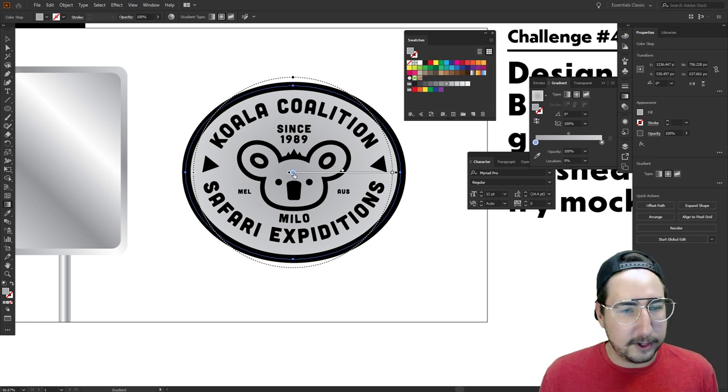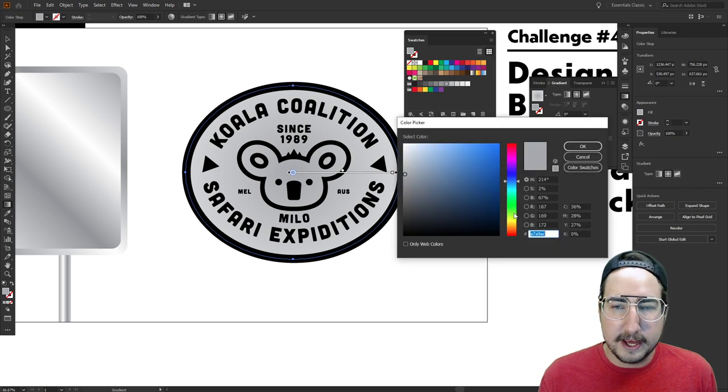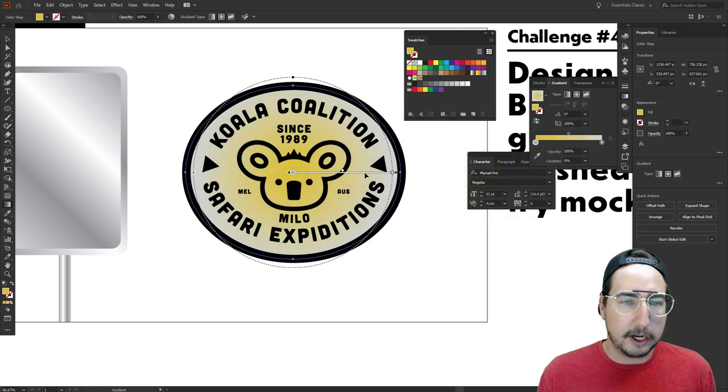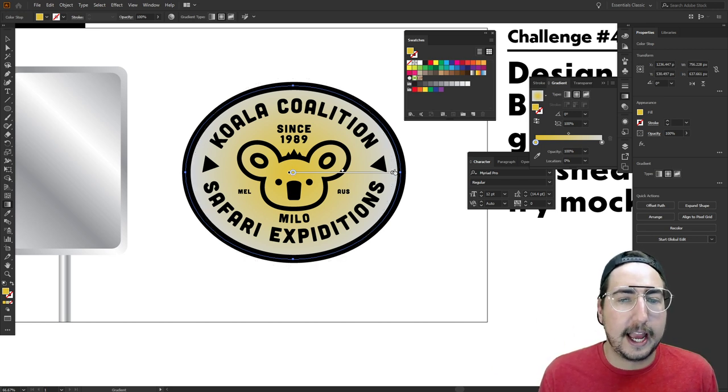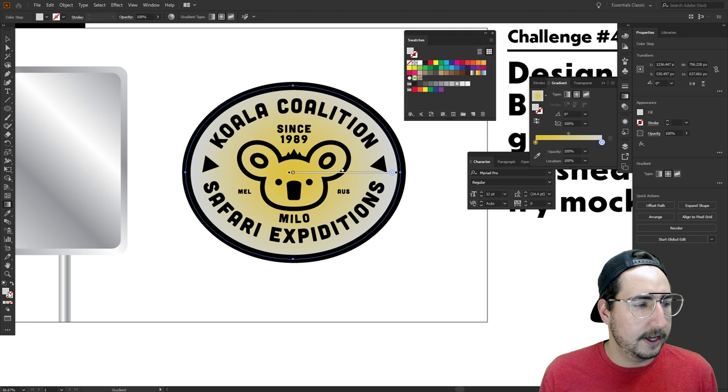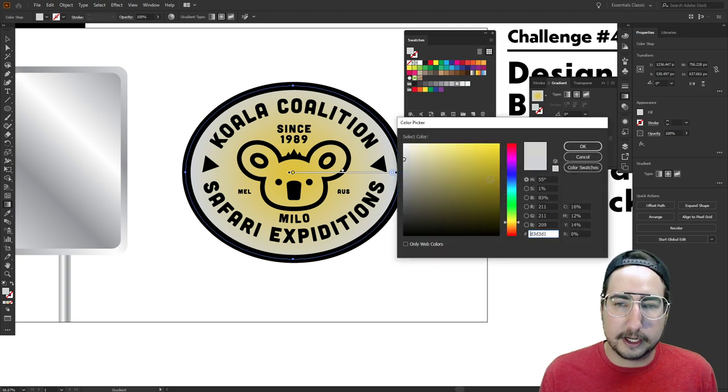If I select this node, I can come right over here into our color selection panel. I'm going to select a very bright yellow. I actually want it to be more of a gold. There we go. It feels golden. I want the highlight to be in the middle and the shadow to be on the outside. Because we're starting here and ending here on our way out, I'm going to click on this node for this color, and I want to make this a little bit of a darker yellow.